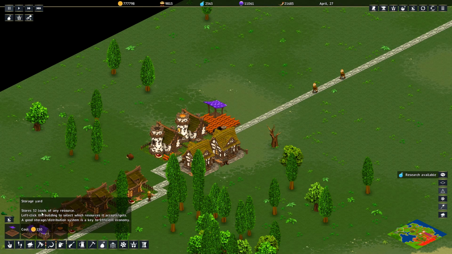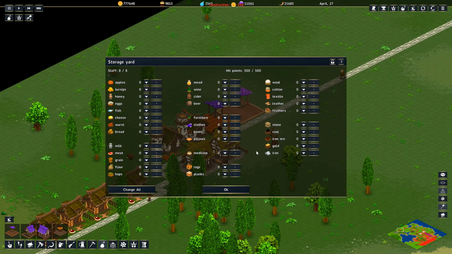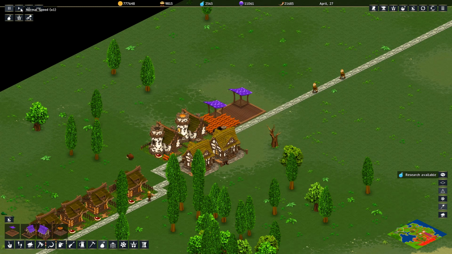Let's build another storage yard here and have this be strictly for boots. Just collecting boots, not getting boots. Just accepting boots, I should say. That way some excessive boot production can be placed right here for some storage, and we can get that from our trader here. Yeah, looks like these guys were full up on that.